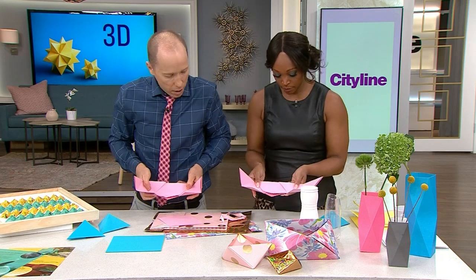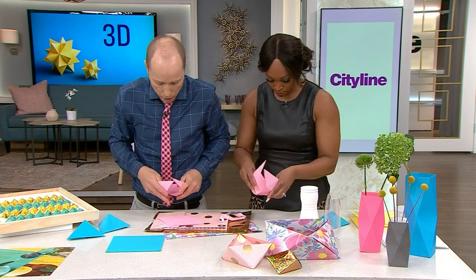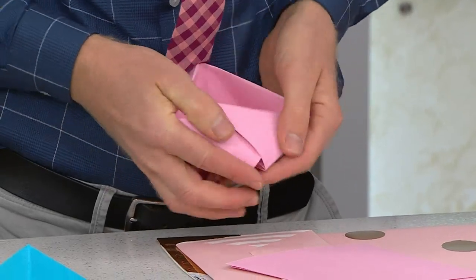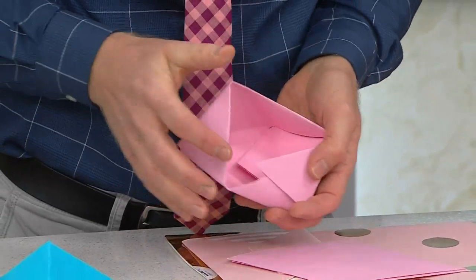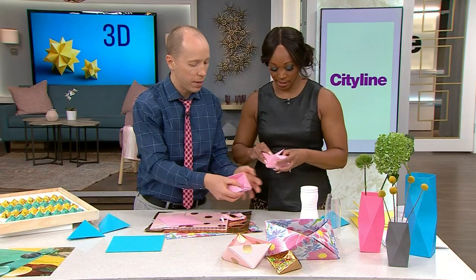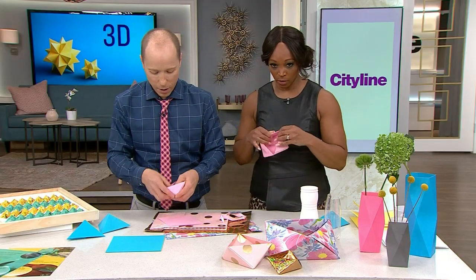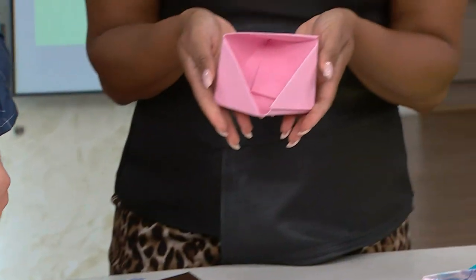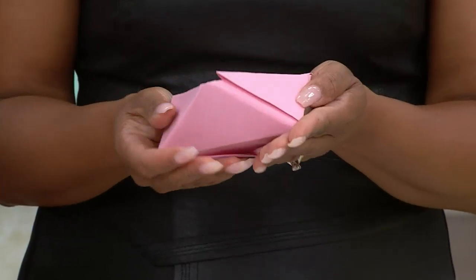And now you're going to bring these around. And then you're going to tuck the two ends into one another. Like so. And then you're going to have this. Look at that. That's a bowl. You have a bowl. We've got one more.